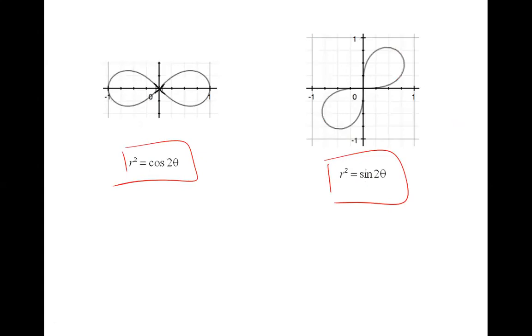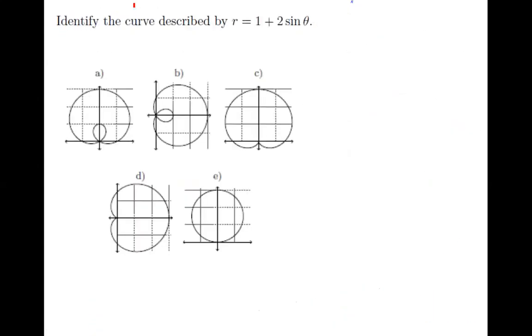But I also have 2 multiple choice questions, and then we can start section 10.4. Okay, who can tell me the answer? Maybe you can see a question like that. Now, after all of these equations, this is probably really easy. Identify the curve described by r equals 1 plus 2 sine theta. Okay, I see some answers. Kevin says A, Kyrie A, Rin A.